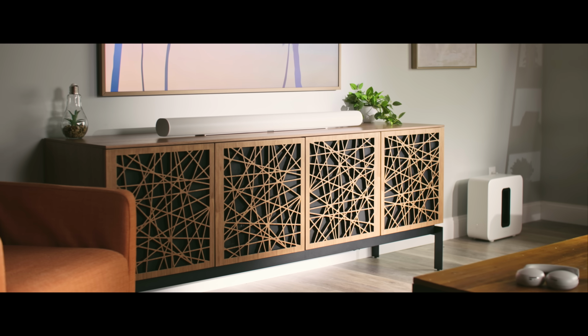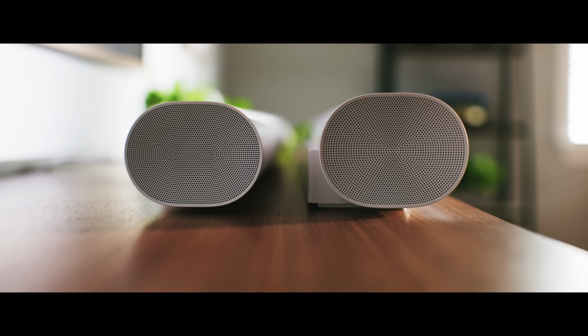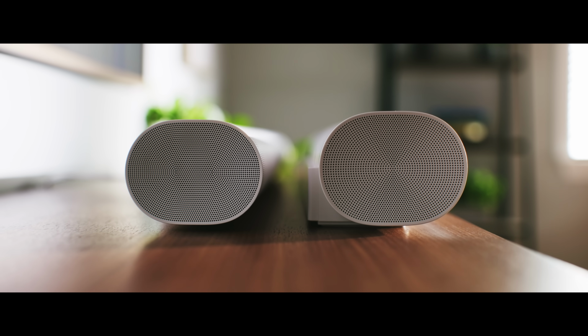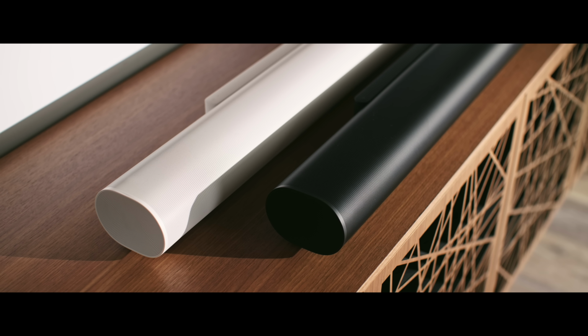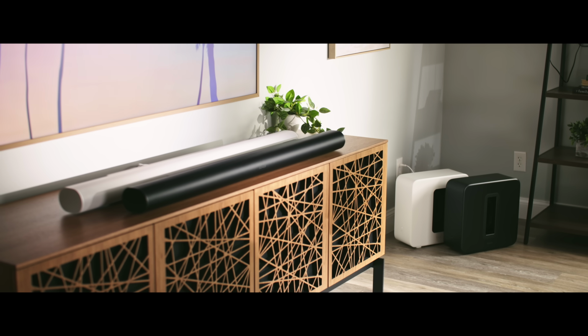A full-size 9.1.2 Dolby Atmos playing, Bluetooth streaming centerpiece for a Sonos home theater system. This is Sonos' new flagship soundbar, and from the outside, not much has changed. This is an excellent decision on their part. The Arc Ultra is a tad shorter and less deep than the original, but just as wide. It looks premium, it feels premium. Available in black or white, the fit and finish are fantastic. Most importantly, they look good sitting out in your space.